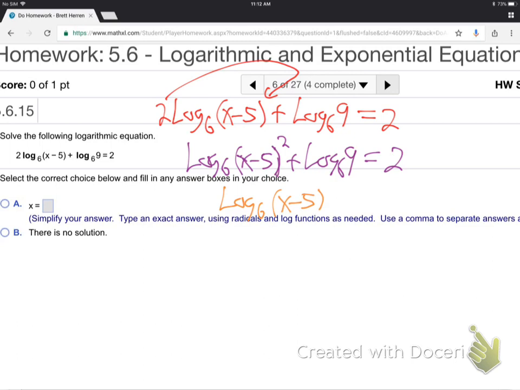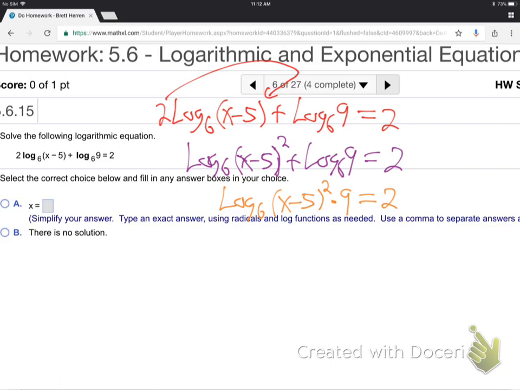X minus 5 squared times 9, like that. Adding becomes multiply for one log. Harder operation. Times is a higher level operation than add, right? Harder for one log, easier for two. Adding for two logs, multiplying for one log. Okay? So 2 logs, remember the flow, counting down. 2 logs, 1 log, no logs.